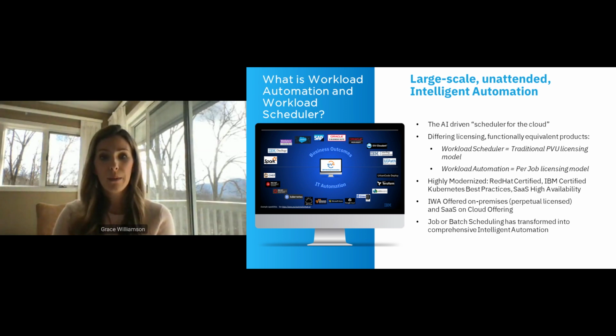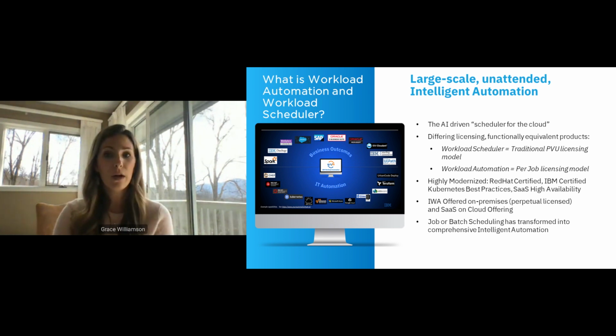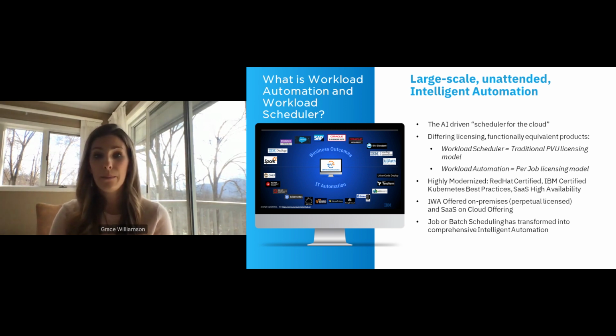And you'll see here, workload automation is transformed from traditional batch or job scheduling really into intelligent automation. It's gone from overnight processing. An example that I use a lot of times is waiting until the morning to find out the value of your investment accounts. That just doesn't fly today. So now clients can use it throughout the day for continuous processing, seeing how the value of an investment account changes over time, for example. So clients are continually updating their accounts payable, accounts receivable, or other ERM applications.